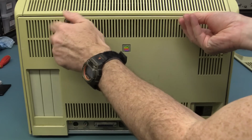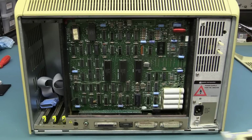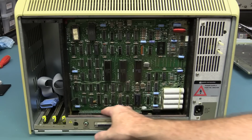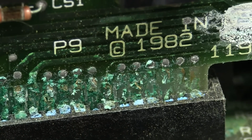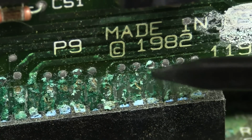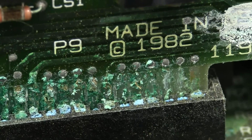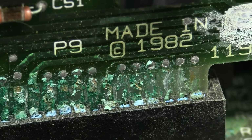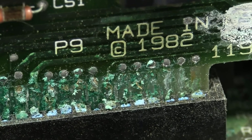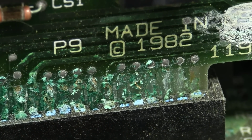And to get the back panel off, you just undo these thumb screws here, and bingo, Bob's your uncle. We're in like Flynn, look at that. Look down here. Look at the corrosion on that card edge connector. Oh man, I haven't seen anything that bad in a long time. That is just awful. I'm not going to say unrepairable, but geez, that is pretty awful. Anyway, we'll have to give it a clean up and see what we can do with that, but this has bugger all chance of working.